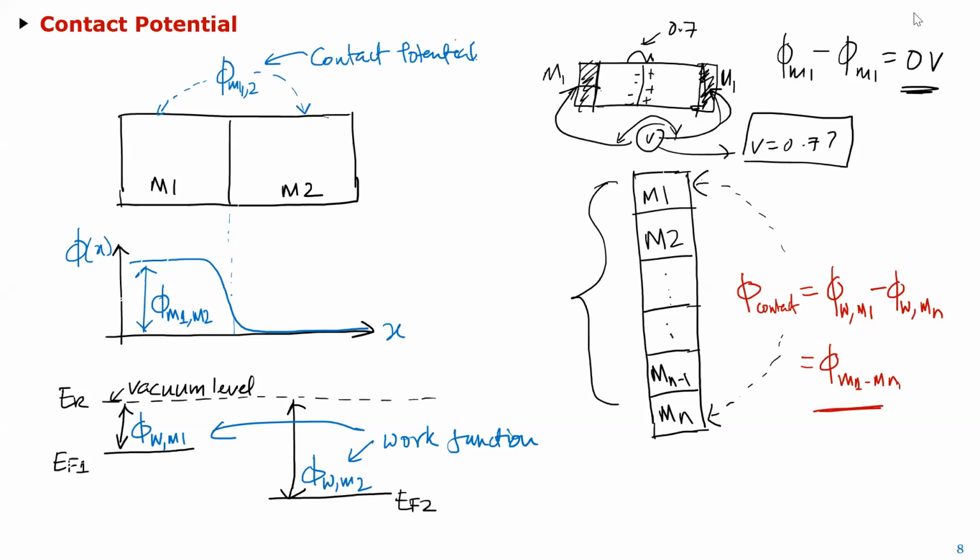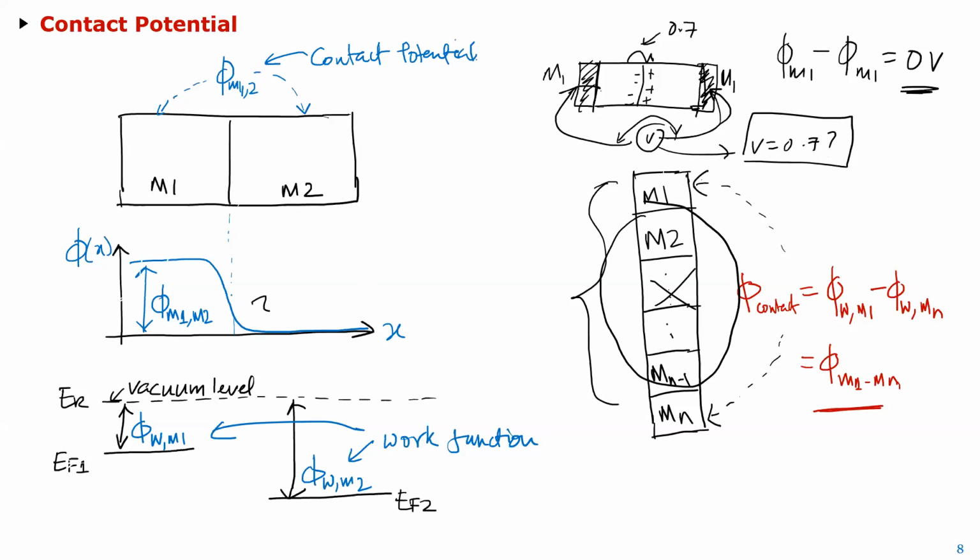So, the follow up, like you were saying, if we have M1, M2, M3, and same M1, this is equivalent to if I have M1 and Mn directly. Yes, exactly. So let's say you just take this and cut it off. It's still M1, M2. Or if you have M1, M2, Mn, then yeah, still M1, M2. So the contact potential, or the built-in potential difference between them, still remains the same.